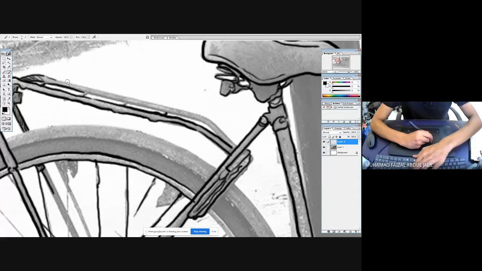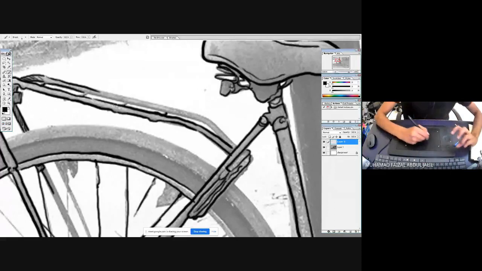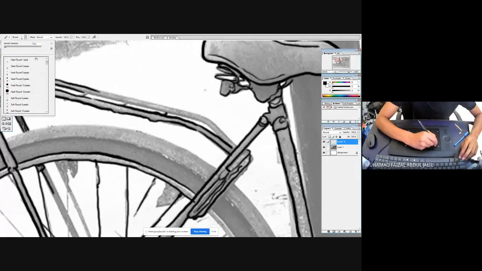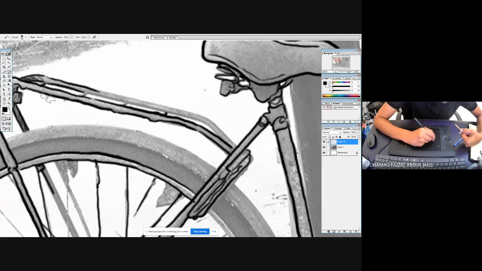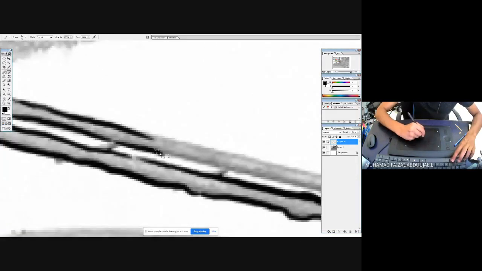Of course, you want to reduce the size a bit and get the strokes very tiny. This is if you use the standard hard round brushes. Let's say you want to use some brushes like Carl Ultimate Brush, but of course I don't have it here because it's not for this old version. I'm using the MediaWack Pro brush, like 9 or 10 pointer. I have the same thing there.